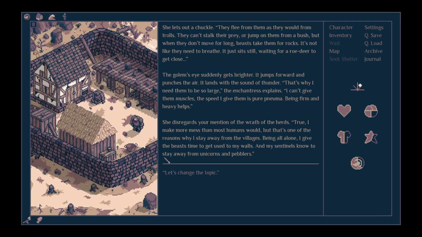It just sits still, waiting for a roe deer to get close. The golem's eyes suddenly get brighter. It jumps forward and punches the air. It lands with the sound of thunder. That's why I need them to be so large.